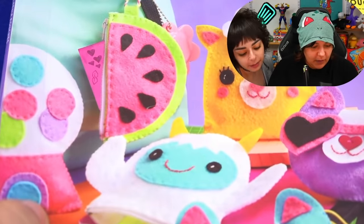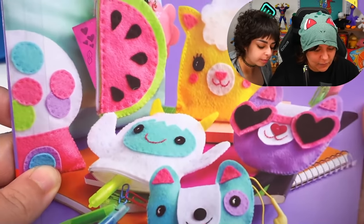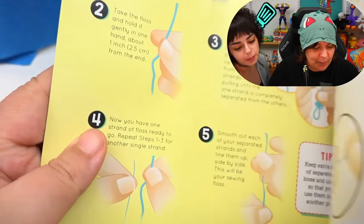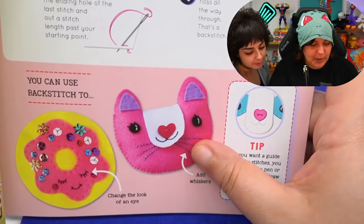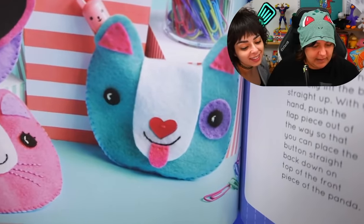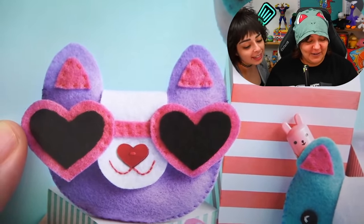Alright, so, Sika, what did you want to make? I'm gonna make the watermelon. Okay, so you're gonna do one with a zipper? I don't want to do an advanced technique, so I think I'm gonna do one with a button. Maybe the kitty cat? Or a puppy dog. Or a donut? But where does the donut close? I don't know. I'm probably gonna make one of these cuties here. A kitty with the sunglasses? Maybe. Oh, that's too much sewing. It's a cool cat.